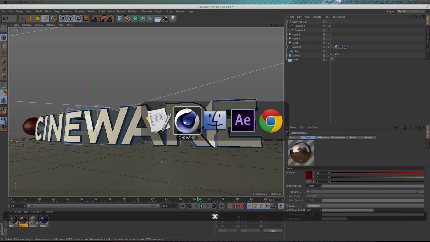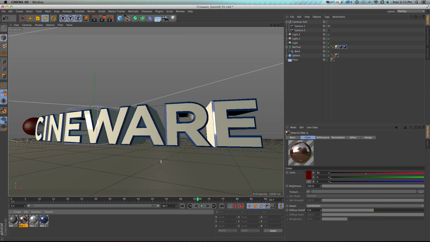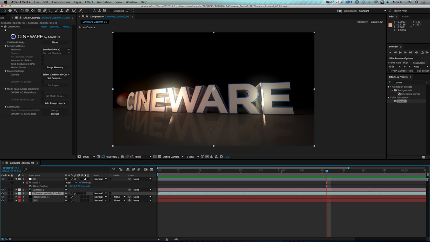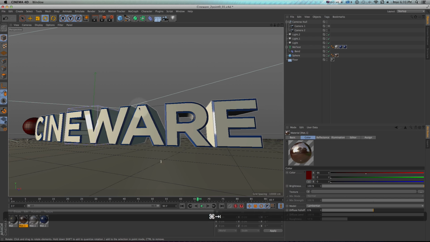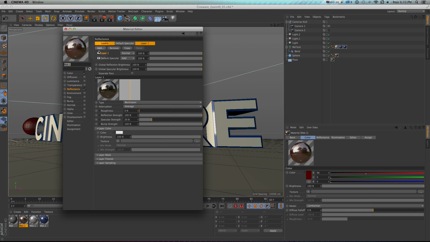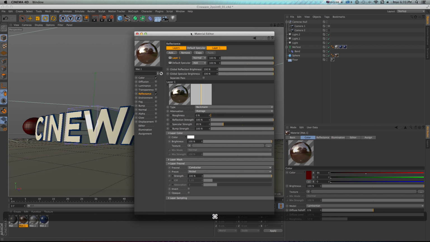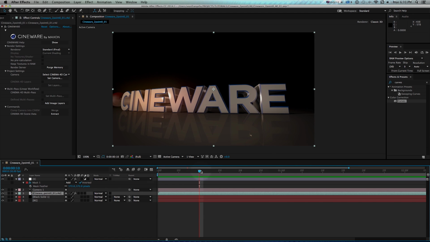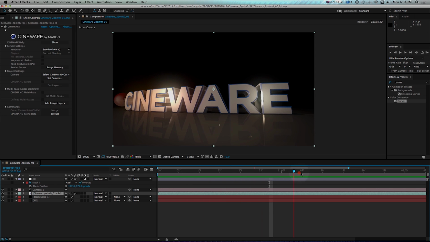And if you're on the studio version of Cinema 4D, because the updates from After Effects and Cinema 4D are staggered a bit, R16 came out before Cineware 2.0 in After Effects. So if you are working with a new reflections system in R16, where we can add layers of reflectance and change things like different types of Fresnels and bump for each layers and really build out new unique textures that we couldn't do before, if you brought that Cinema 4D file into After Effects using Cineware, those new textures would not show up. And it was one little thing that I was really waiting for this update to come in and fix so those could be consistent.